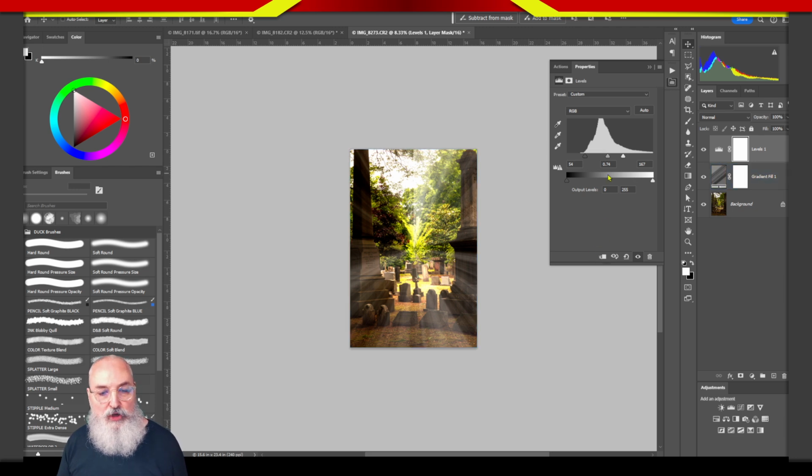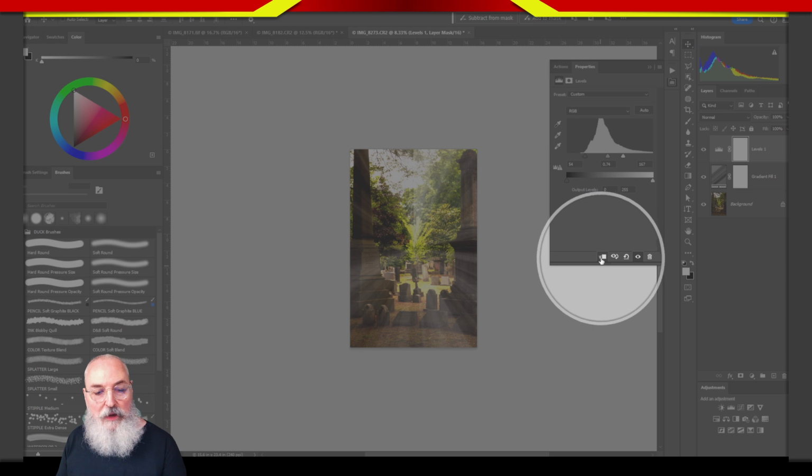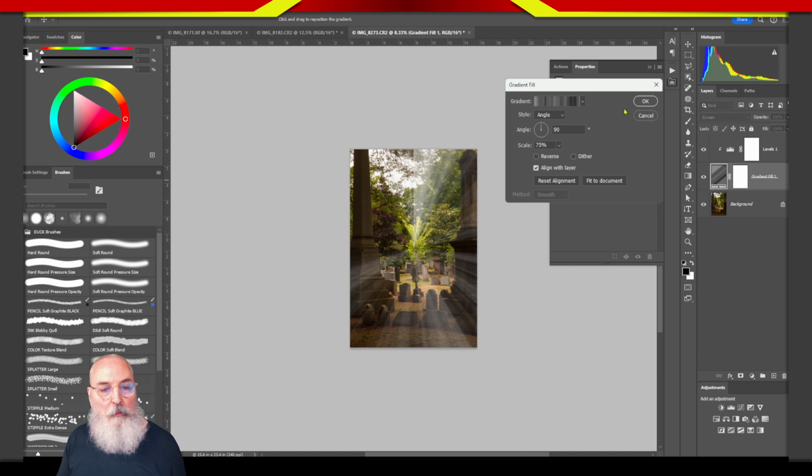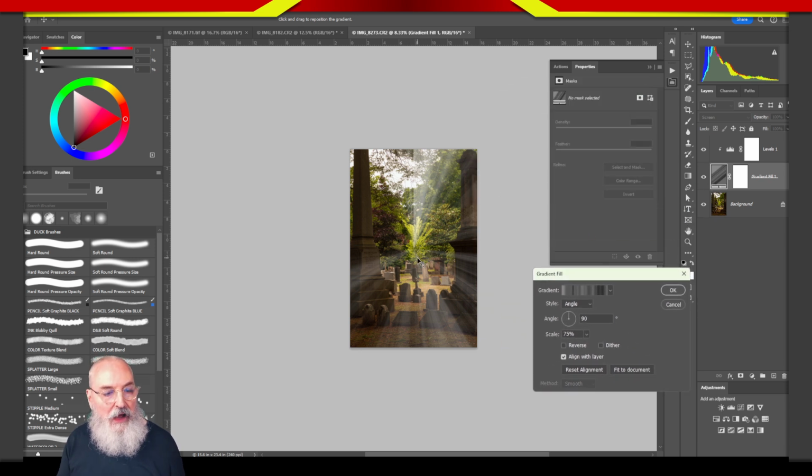Make sure that I almost forgot a step. See that? Make sure that your clipping mask is clipped to that gradient. All right. I'm going to double click, bring up my gradient fill. I'm going to go ahead and move this around. And I kind of like the idea of the light rays coming pretty much straight down into the scene. That looks good.